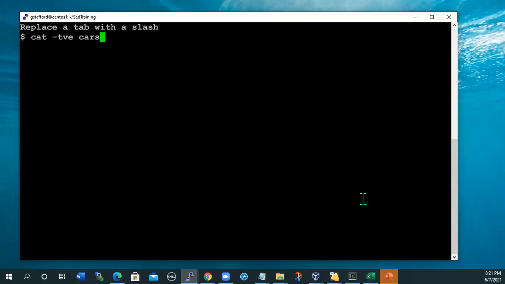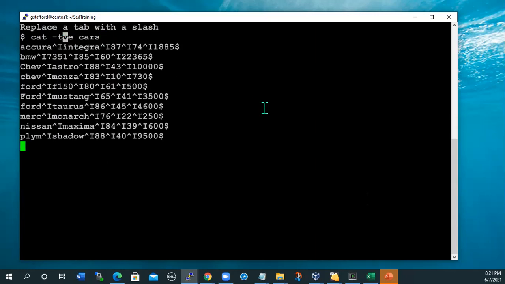No. Basically, the nice benefit of TVE is that it prints tabs, end of lines, and any non-printable character in the cars file. So if you take a look at that, you were seeing this file with spaces. Notice the up arrow I. These are tab characters. Okay. So that's basically the understanding of that.